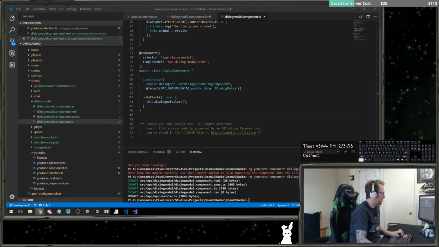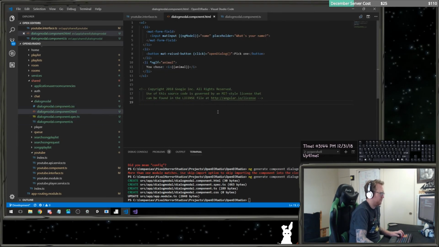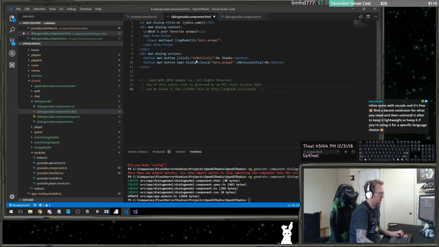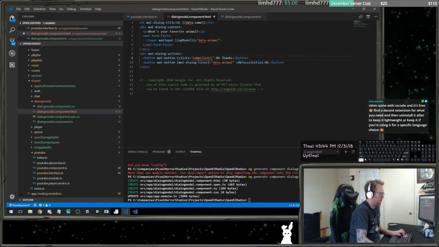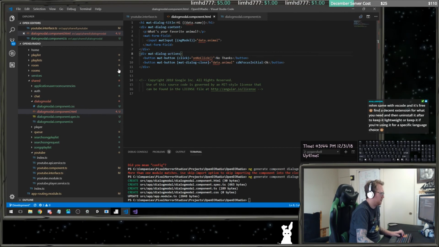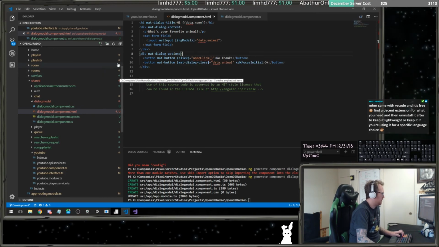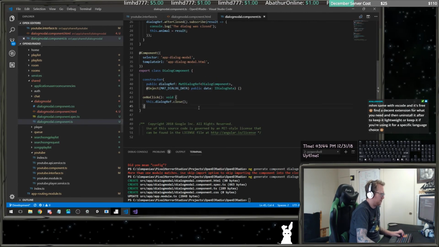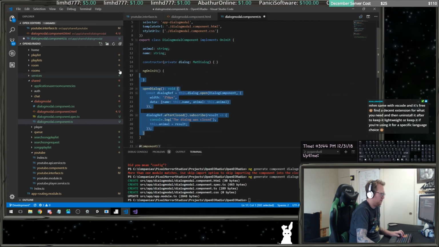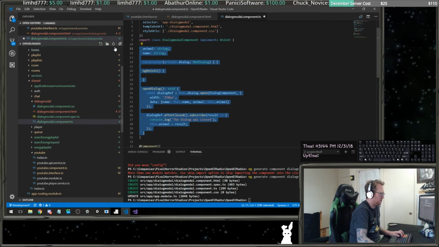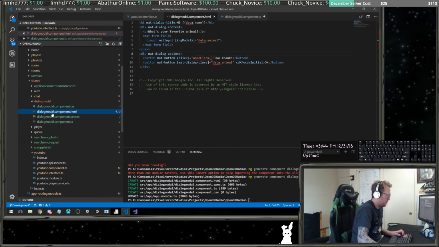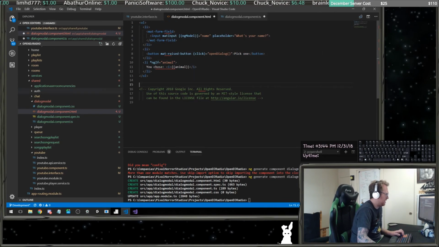Okay. This is the modal. In the TypeScript, this is the modal. They did this so weird.